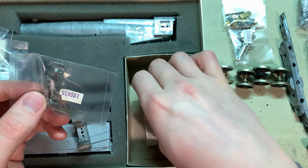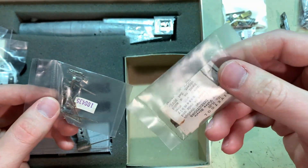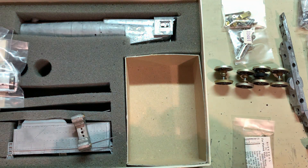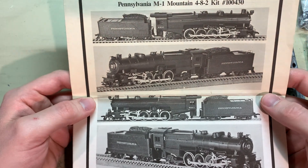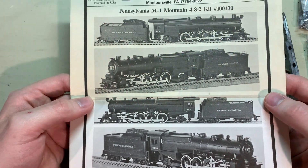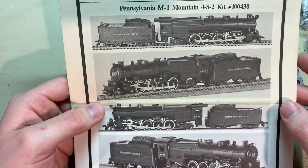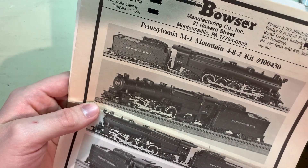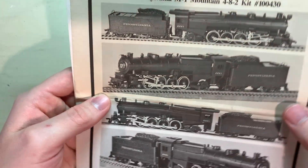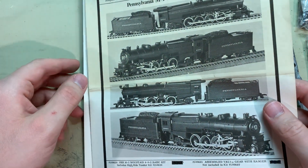You've got these two frame parts here. Where the 2-8-0 had a brass frame, this one is all die cast — nice and heavy. The drive wheels come with pretty hefty bearings on them, which is nice. The two center ones are blind, while only the front and rear drive wheels have flanges. There's a DC-71 motor, same as the 2-8-0.